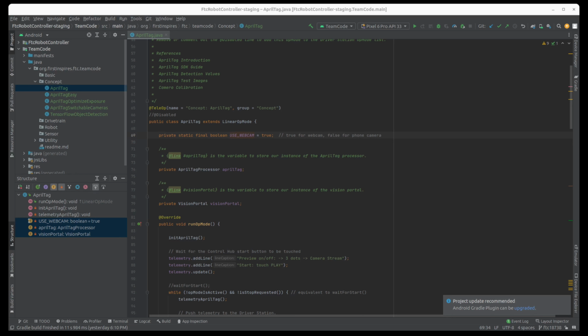The vision processor supports more than one camera. This OpMode illustrates the use of a gamepad to switch between two cameras. Each camera is enabled by a dedicated gamepad button. In this example, the first camera is activated by the left bumper button and the second camera is activated by the right bumper button. The example permits the use of AprilTag for one camera and TensorFlow object detection for the other.